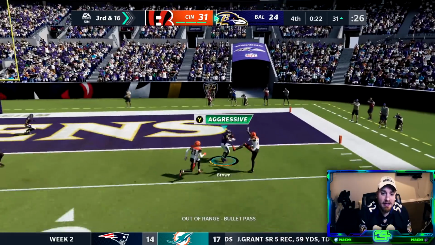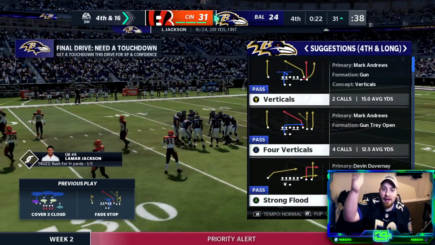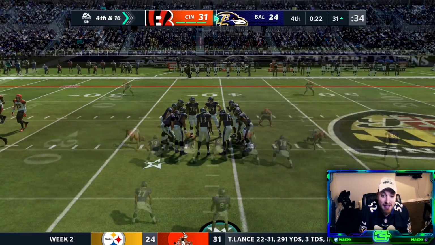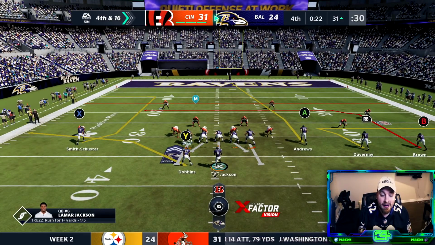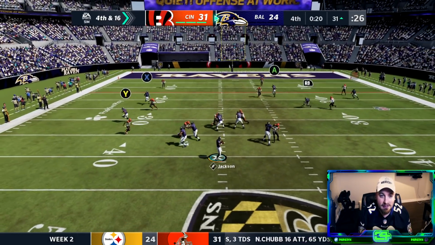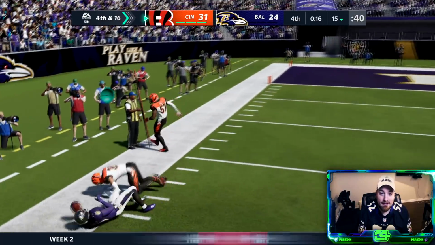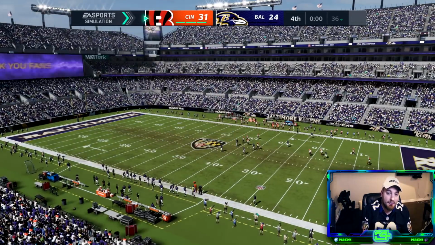Why is Lamar's deep ball so bad? Throw that in the end zone. Hollywood Brown might have a chance. It's terrible. His deep accuracy and throw power feels like it's 85. Like, we got Kerry Collins under center here. 4th and 16. I mean, he makes the catch. And it's turnover on downs. It looked like it was close to the line.